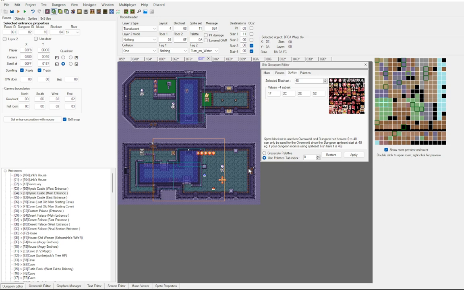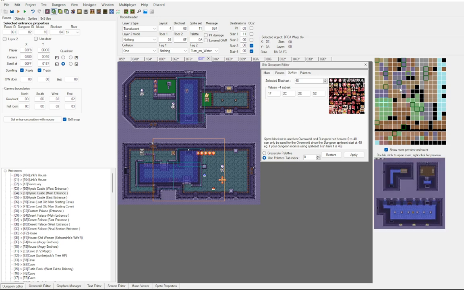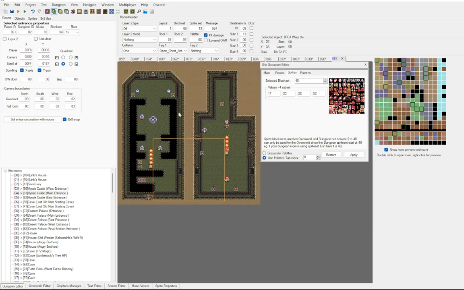Oh, there is a limit on the amount of pit damage tile rooms that you can have. So rooms that have pit damage, you can't have a ton of these. There's a limit on that, so be mindful of that limit. What else? I think that might actually be everything.